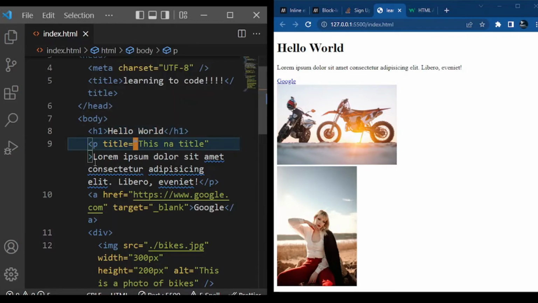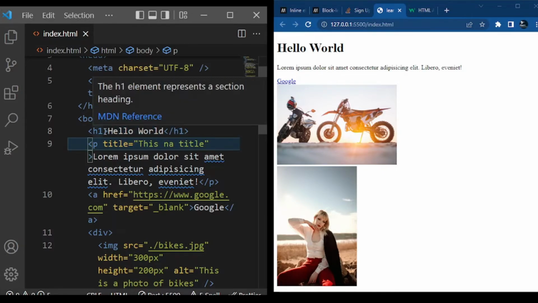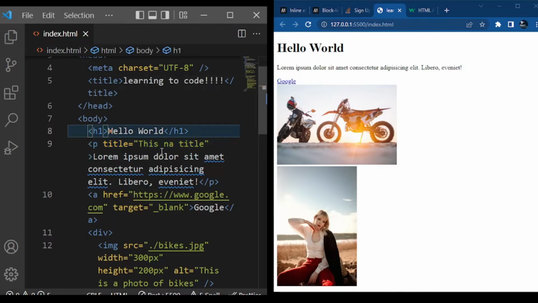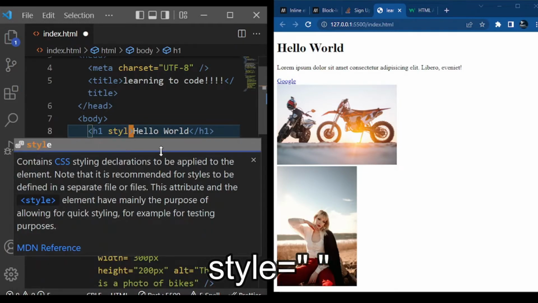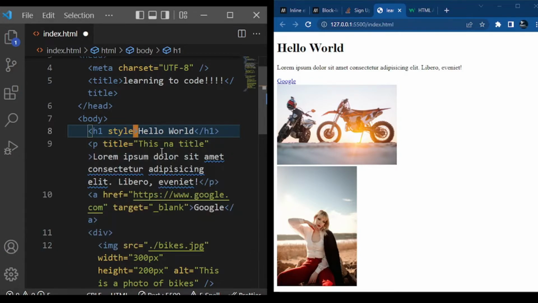Then let's see another attribute we use here. Let's go to the H1, the heading. Inside this heading, we want to add another attribute. This attribute is style. So we say style, and then you press shift and plus, that equals to on my keyboard, and you press equals to. Then inside here we add the style we want.